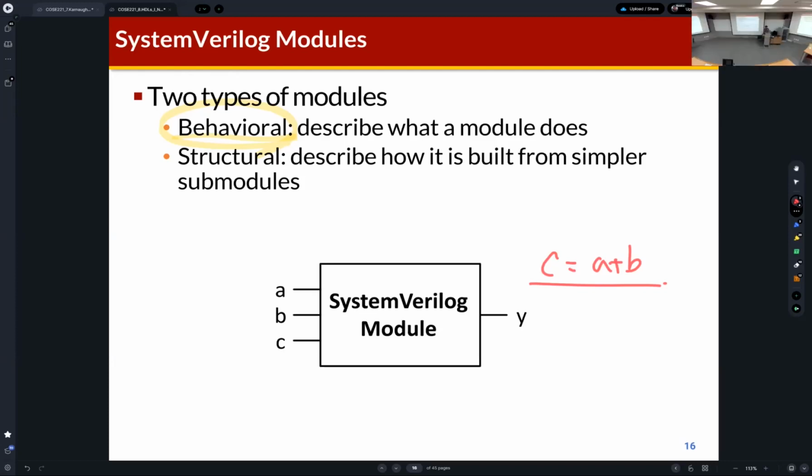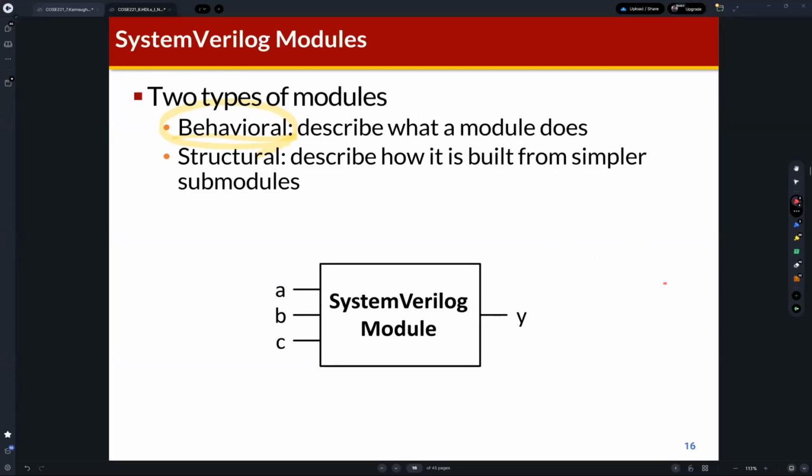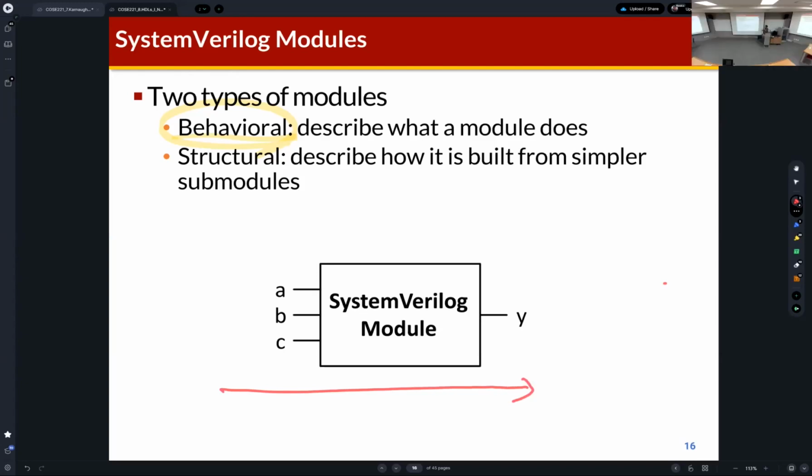When you design a module using SystemVerilog, you can understand the module like this. This concept is very similar to the basics of combinational logic.